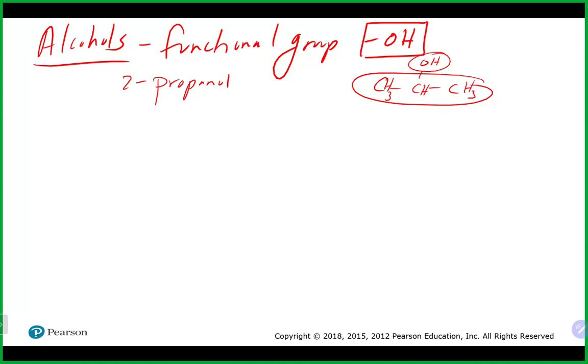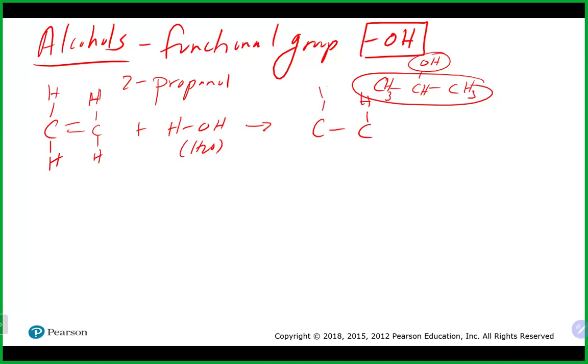As we talked about, you could very simply make an alcohol by doing a hydration reaction of an alkene. And again, hydration reaction means you're going to add water in this case. And remember that this is an addition reaction where our double bond becomes a single bond, and one carbon will get an OH group and one will get a hydrogen. In this case, that is what's going to form our alcohol as we go from an alkene to an alcohol.